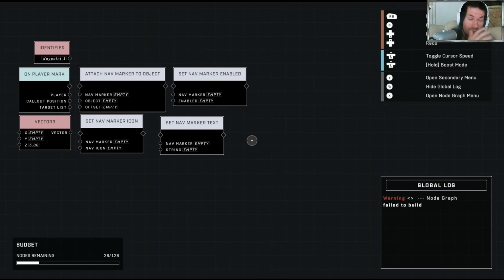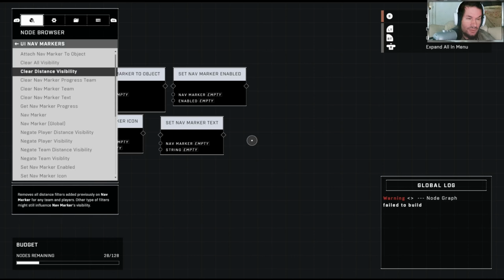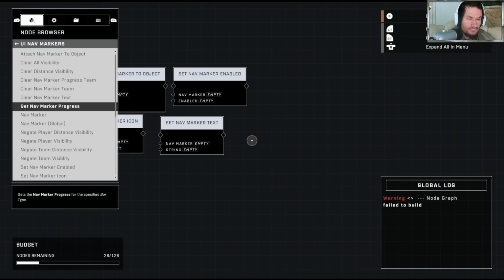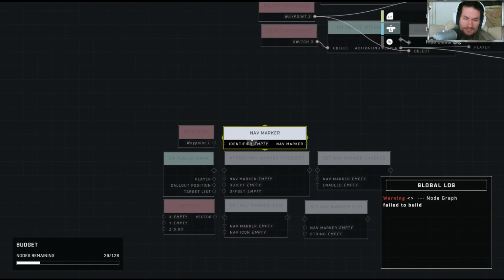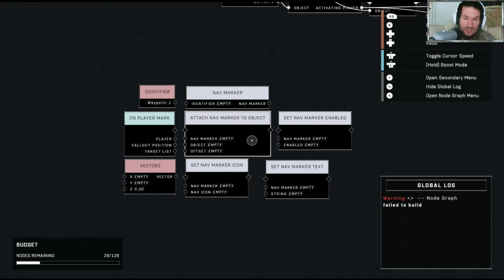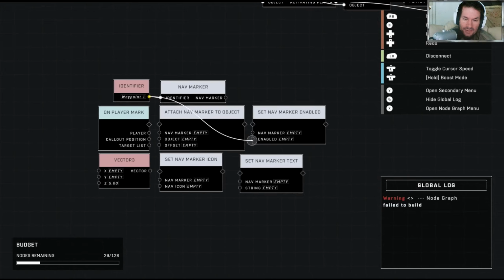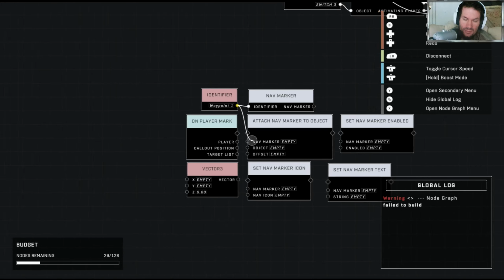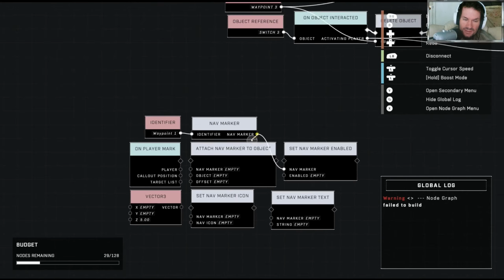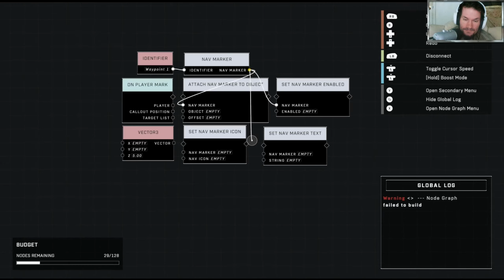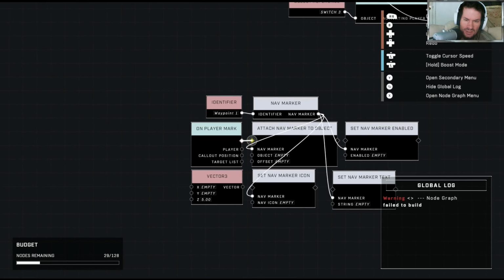And we're also going to grab the get navigation marker, new navigation marker 1, new marker. So the identifier is going to be this. We're going to connect the identifier to the waypoint and then the marker to all these. That to that.